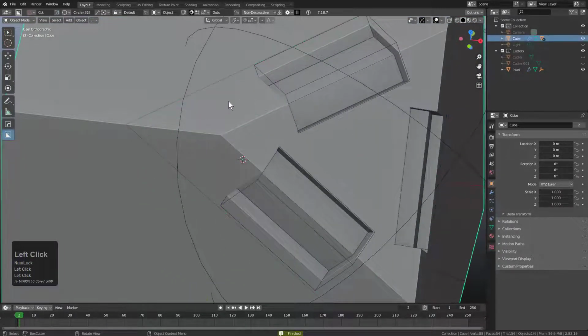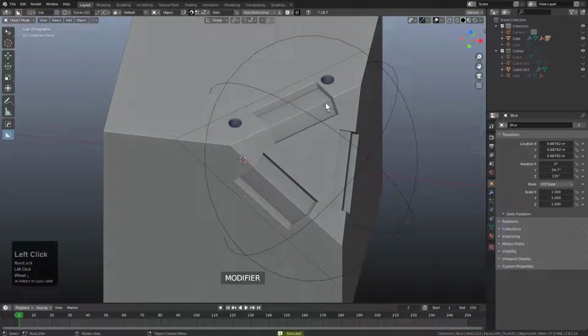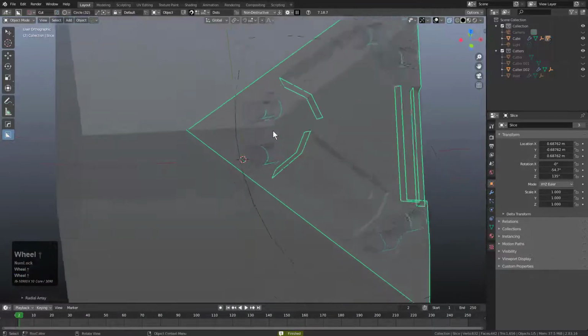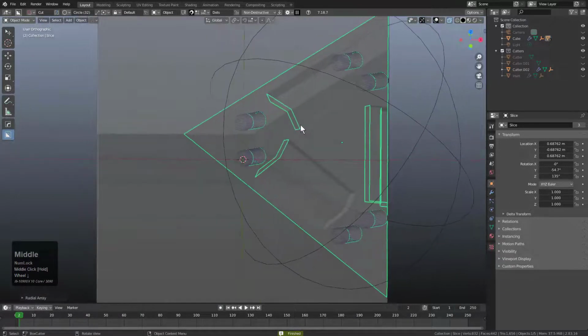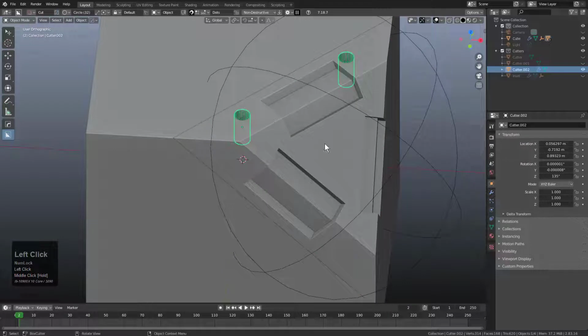But what if we were to draw a circle here and mirror it to the other side, because we've given this object localized symmetry, and we decided that we wanted to shift click to radiate around this? Well, once again, I have to press A to turn off displacement, or D in this case, but really it's a question of, where the heck did my object go? It's not even where did my object go. It said my object had its rotation reset, and we're not going to be able to work this way. I can't work this way. This is freaking insanity, is what I would be saying if we hadn't solved this issue.